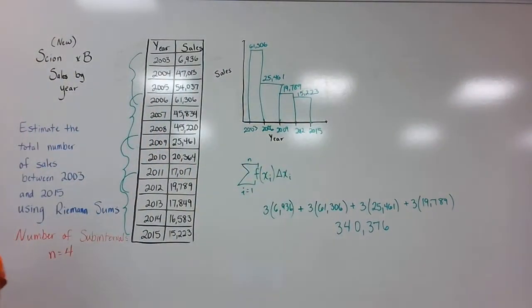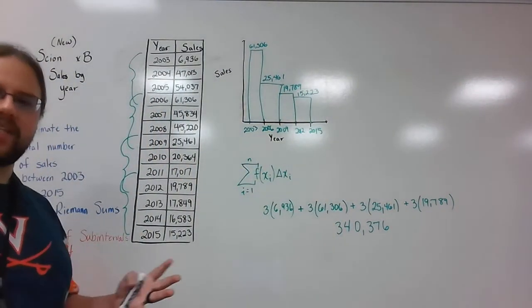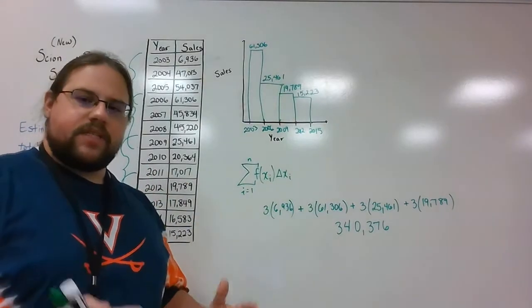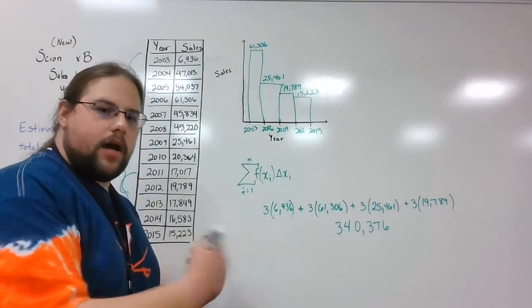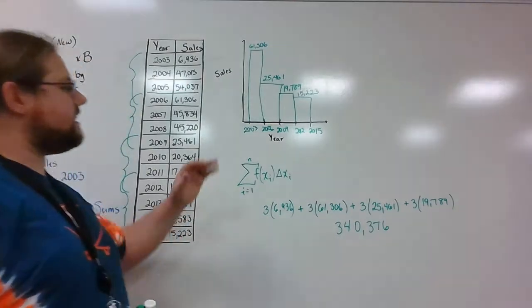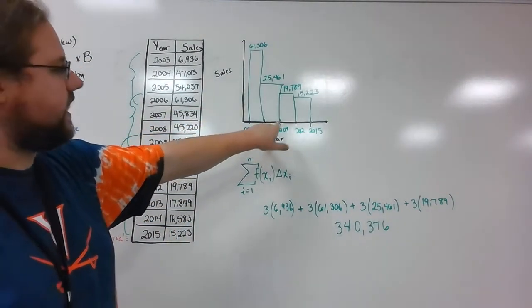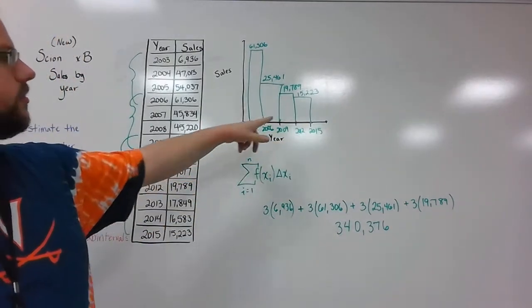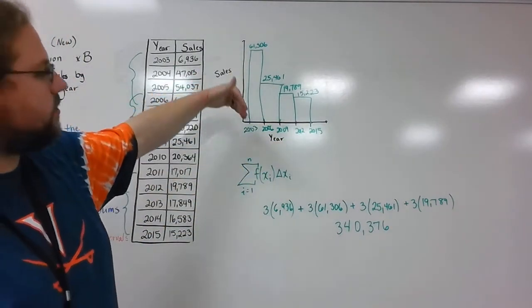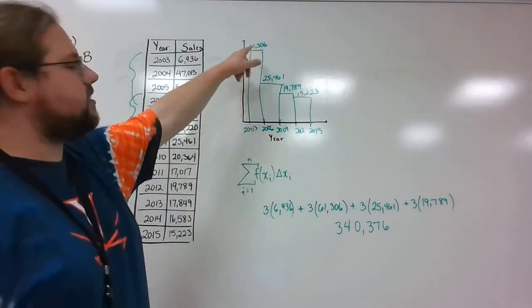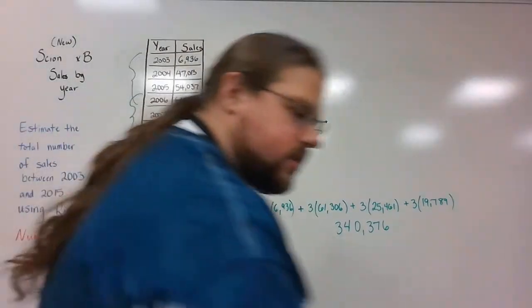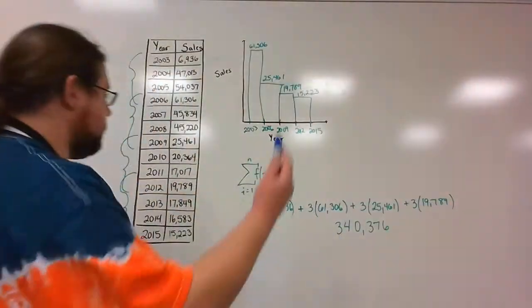All right, so same process here. The only difference, I use the right year for the interval instead of the left year for the interval. So, same width, 3 each. 2003, 2006 is 3 years. So all I'm going to do is take that 3 years and multiply it by the number of sales. So I'm going to do it in a different color here real fast. I'm going to do it in this blue.